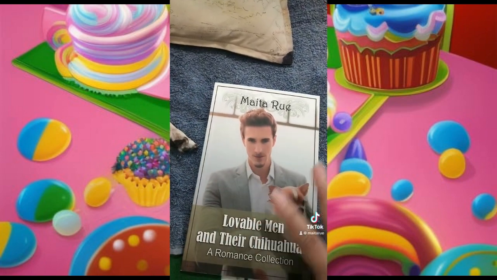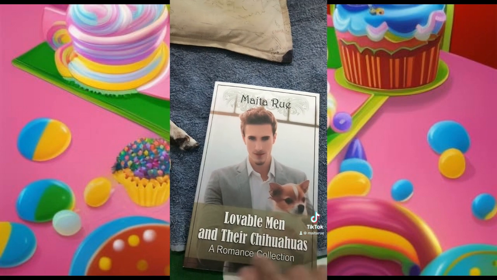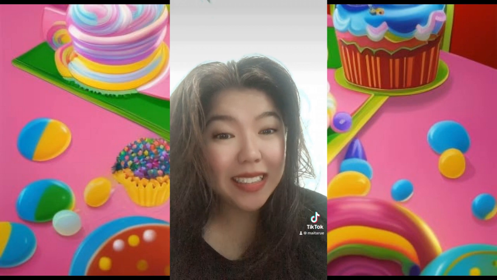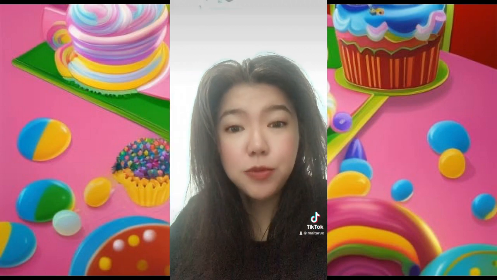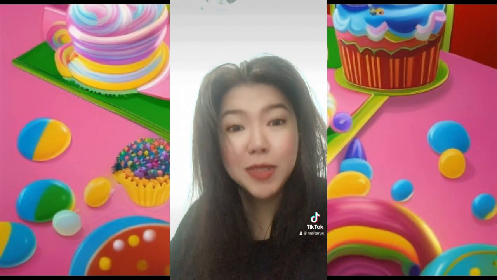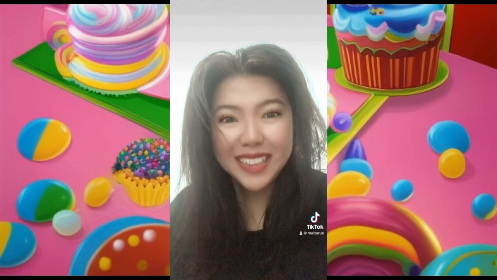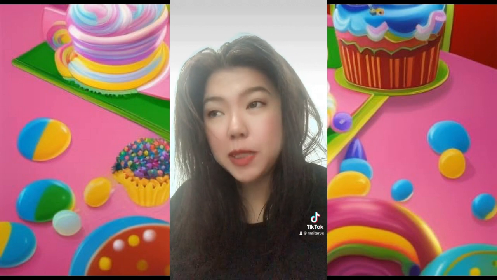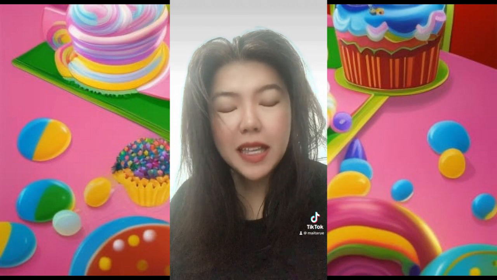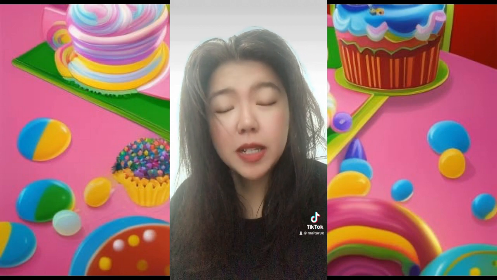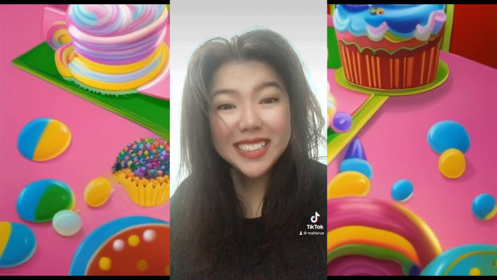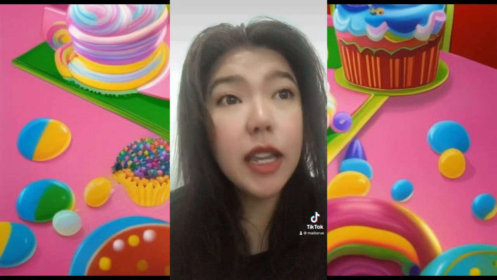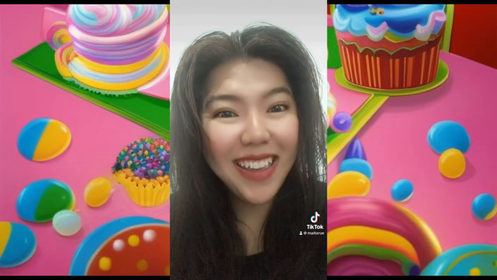So in these 2 books, you will find 2 lovable men. And yes, they love. Why? Because I love chihuahuas. So you have a vet, Dr. Reuben, and he loves animals. He's the type to save animals. And so his heart is compromised because somebody's trying to blackmail him. So can the sweet Officer Marlena rescue him? It's quite different in this one because you need the heroine to actually save the guy.